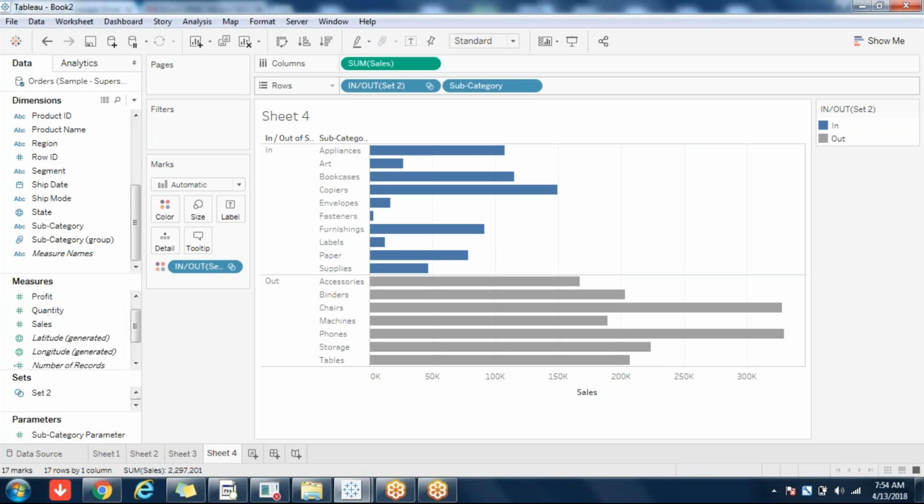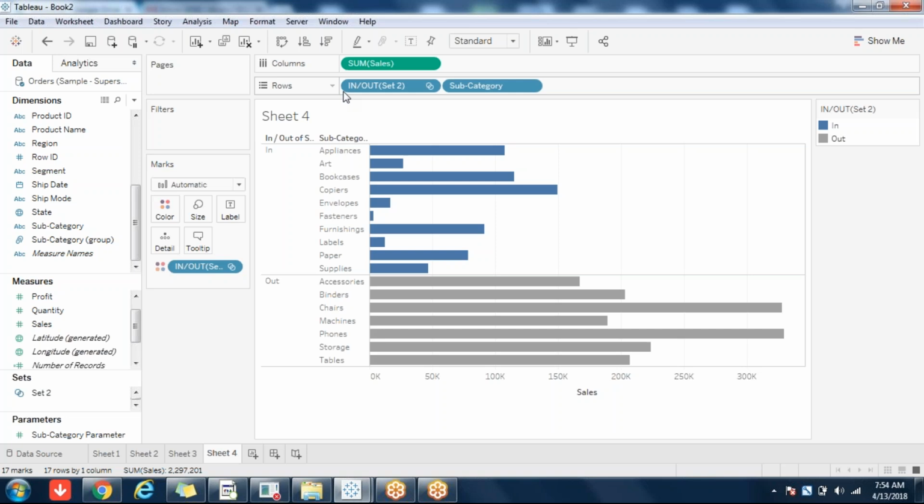I want to see the dimension members for which profit is greater than 5,000. Like this, you will get a requirement. Based on the requirement, you yourself have to understand which topic in Tableau should be used. So which topic in Tableau should be used. So that's how it is.